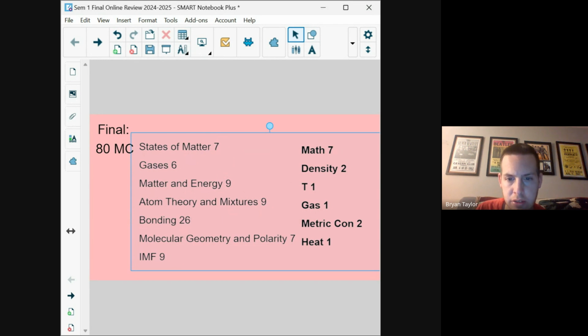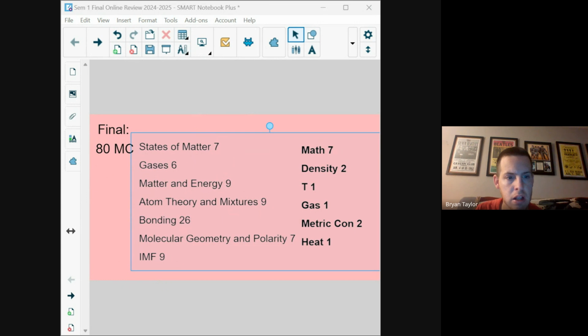The bonding stuff, I know you're probably looking at that going like, what is that? And why is there so many? To break that down a little bit better, I'm looking at the final right now. The reason that one gets so big is simply because of the difference with ionic and covalent bonding and polarity. As you guys know, that's a huge part of the second unit we've been doing, or the second and third unit, how Mr. Nenya's been calling it. So there is a large chunk of it.